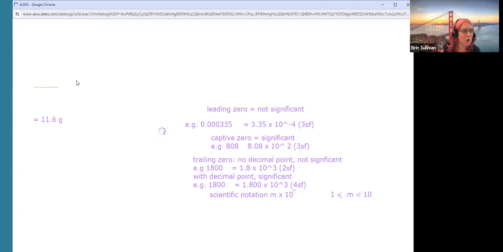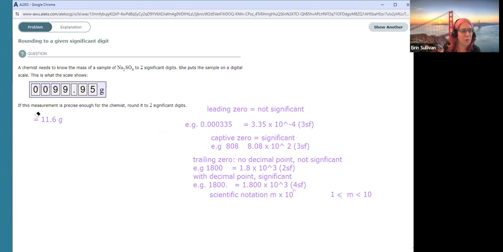All right, so let's have a look at one more then to make sure we've got all the possibilities. Okay, we're asked for this to 2 significant digits. Oh, this is a great one. So again, the leading zeros we're going to get rid of. 2 significant digits would be here. Oh my goodness, all the 9s. We've got to be so careful here, okay? Because this is above 5, so we're going to round up. Oh, it's a 9. It's going to round up to 100, okay?